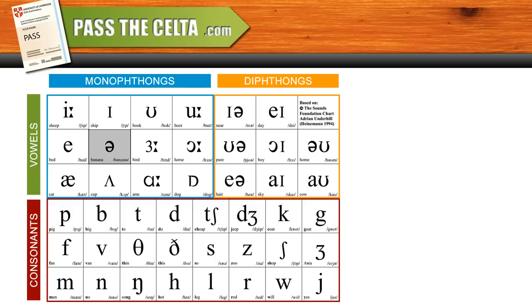Now, it gets really, really difficult when I'm on the microphone or when you're in class trying to tell your language learners how to say the consonant sound p, because they're not going to hear you. So traditionally, a lot of people use the schwa vowel sound after the unvoiced consonants so that they can properly project what the consonant sound sounds like. So instead of saying p, they will say puh. And instead of saying t, they will say tuh. And instead of saying ch, they will say chuh. And I think that makes a lot of sense.